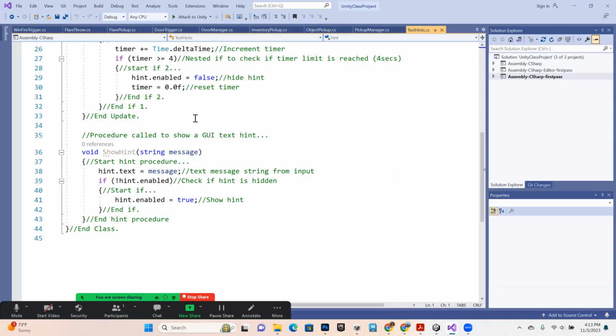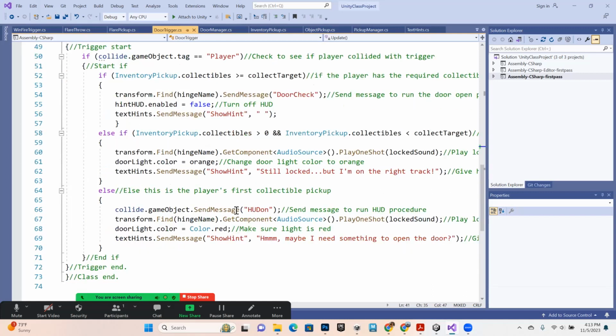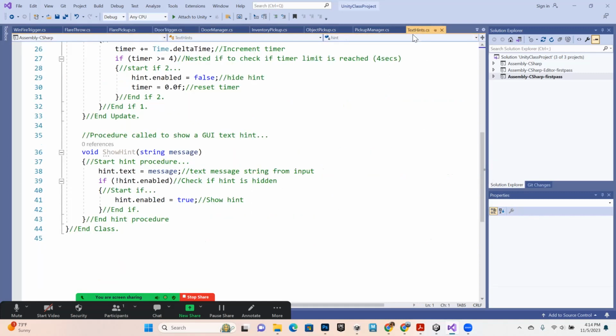And then down here, show hint is what's actually being referenced by the other scripts to show a hint in the middle of the screen. It's running this with an input, a string input. Here's one where a procedure has an input inside. It's got string message. And so in door trigger, whenever we're doing these show hints, we're putting send message to show hint, that's the name of the procedure, and then the input is the text we put in.